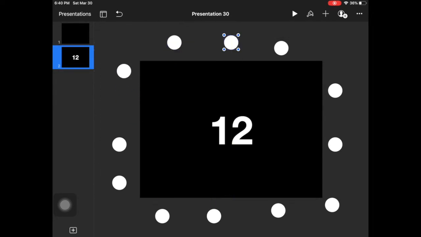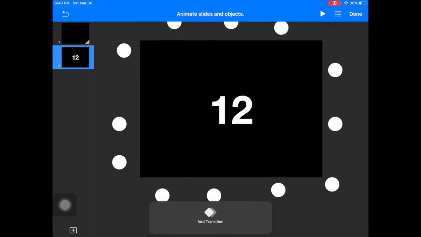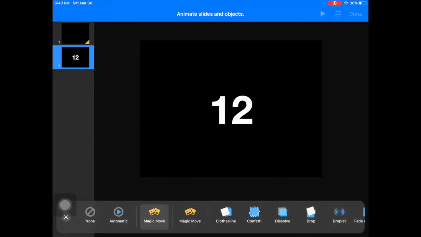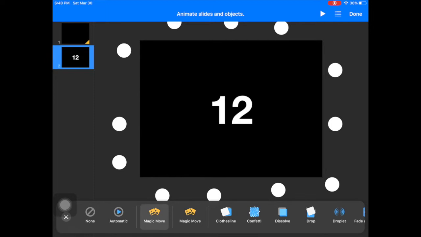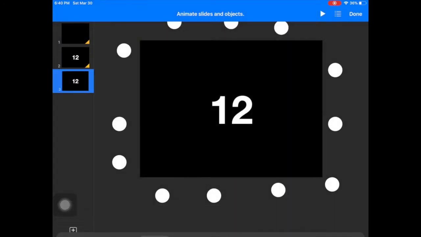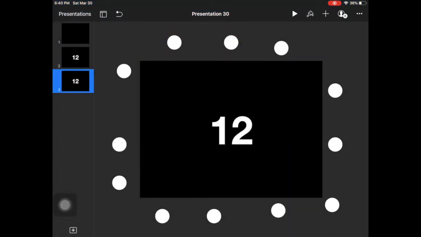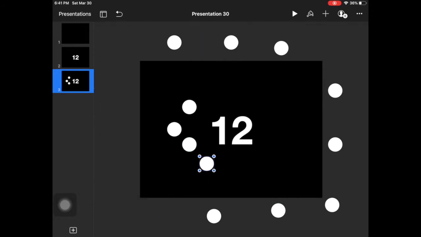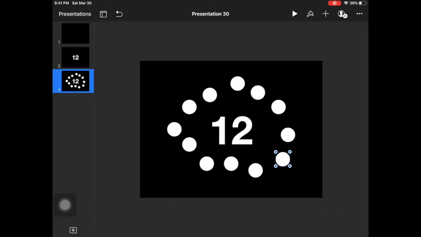So now that I have my 12 objects, I'm tapping on the slide and I'm gonna use my transition tools again to add Magic Move. I want all of these objects to come together, and this is where I do want it to duplicate the slide for me, because then I don't need to do that. So now I'm gonna move each of my objects onto the slide. Magic Move will do all of the hard work and understand where the object was before, where it's ended up, and create the motion in between. So just in the interest of time, movie magic again.